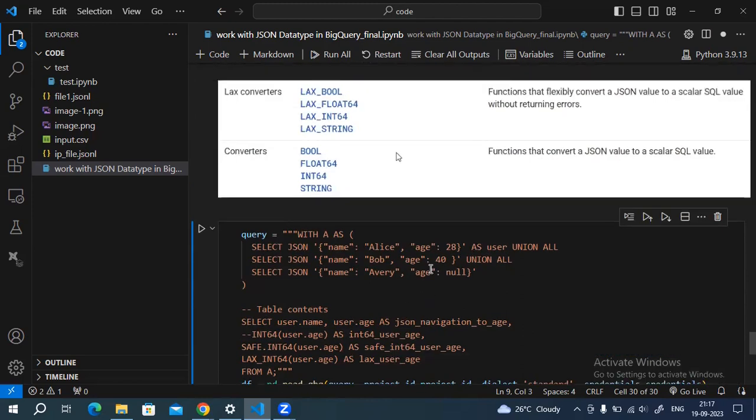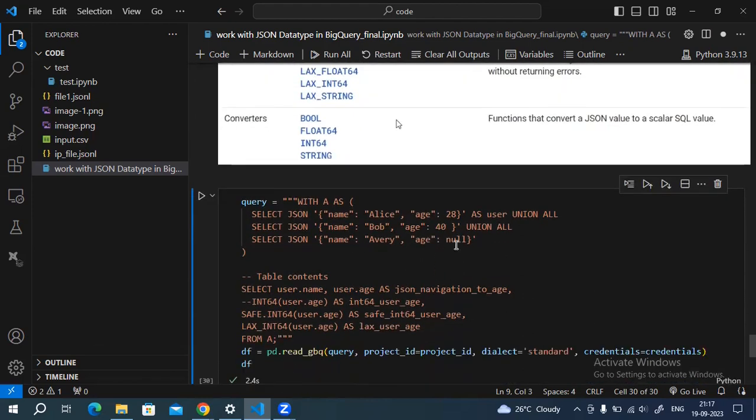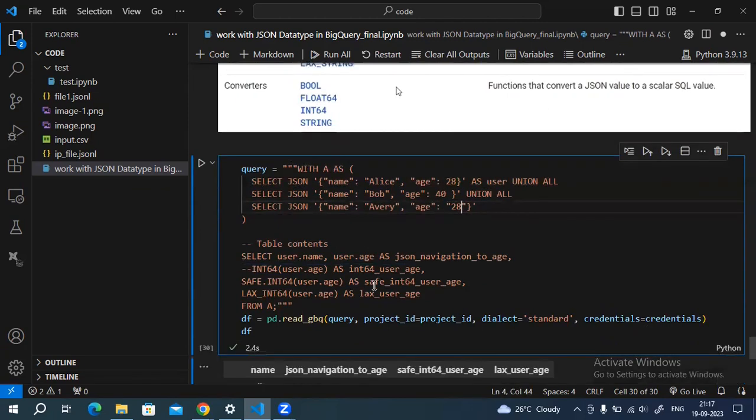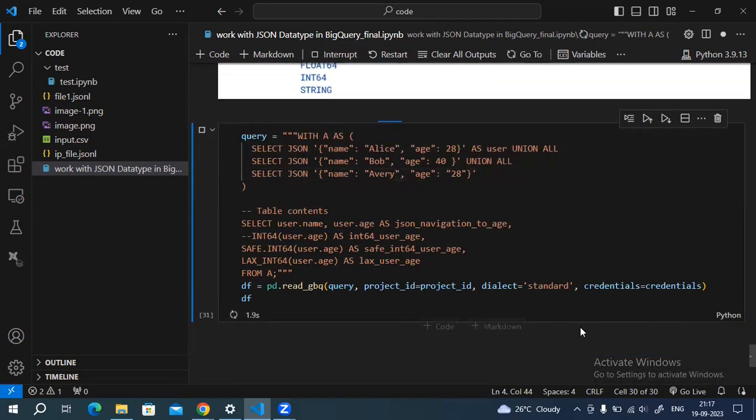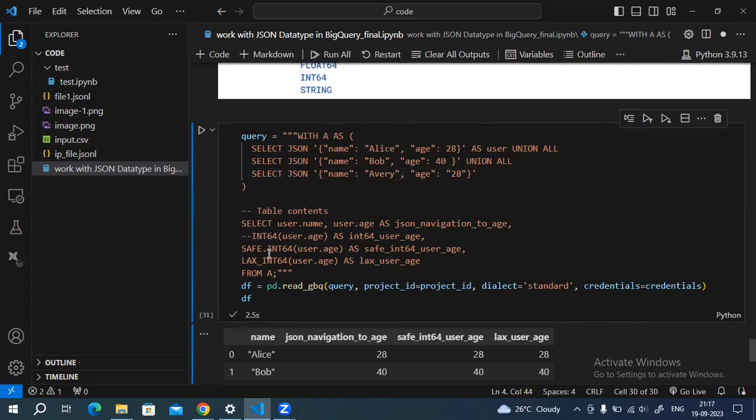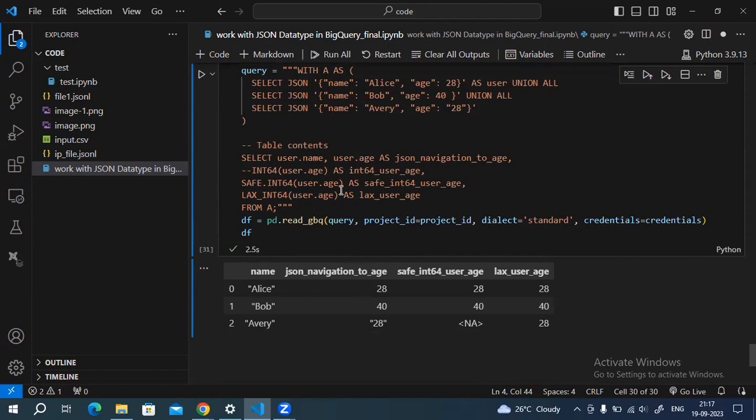The second thing: let's say I have an integer in a string format. If I run the same query, it's not able to convert the data properly.